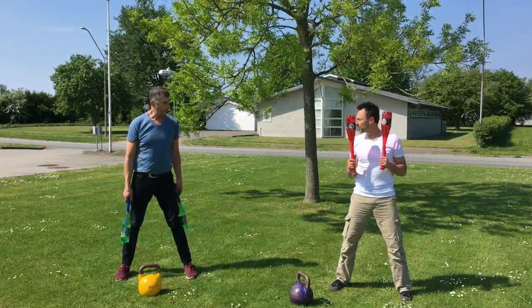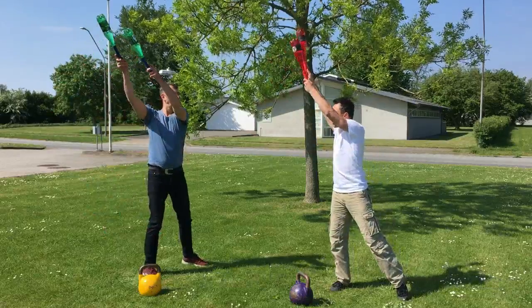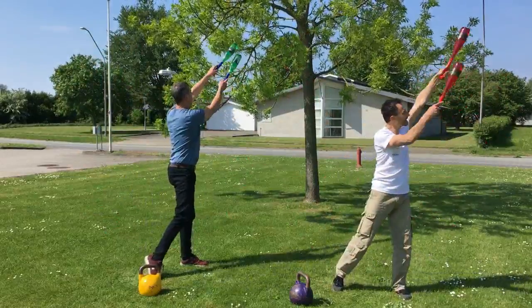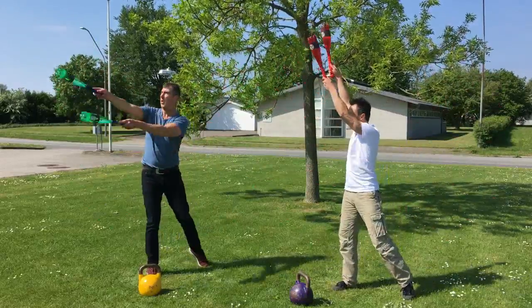Both arms are moving parallel. And here we go. So here I'm moving into the direction of the pull of the clubs because we're using light clubs. If you're using heavy clubs, you wouldn't do it like that. So it's more like a gymnastic kind of move.